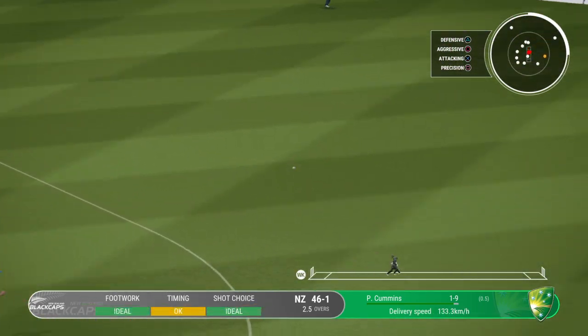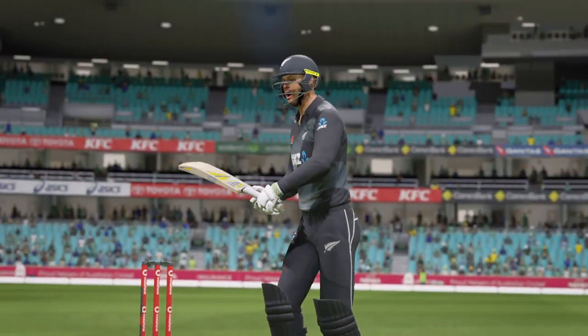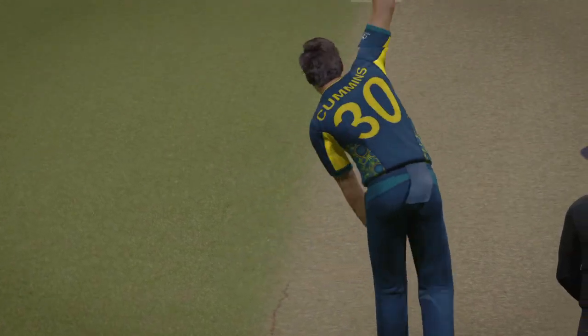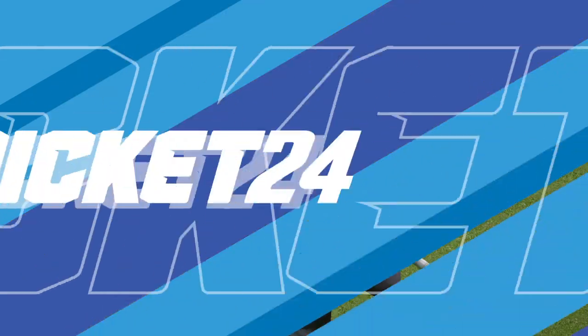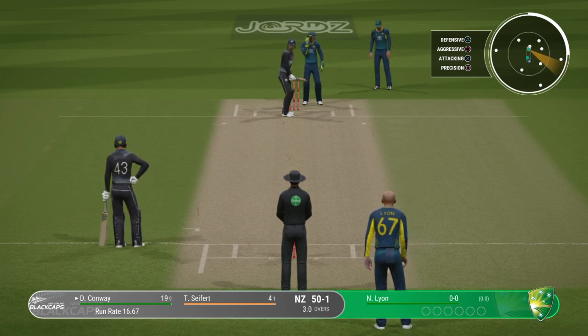Over the infield with a cracking shot. Well, you don't chase those down. Brilliantly timed off the back foot, and that has raced to the boundary. Caressed that nicely through the gap to the boundary. 13 runs added there. New Zealand are 50 for 1. Going with spin now.